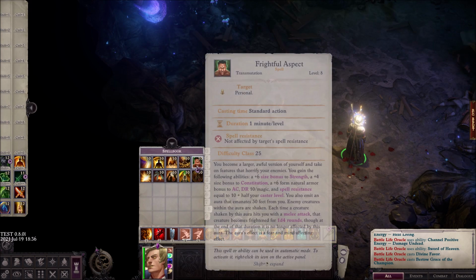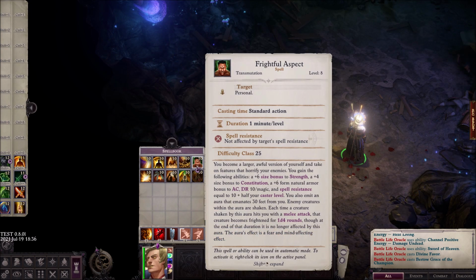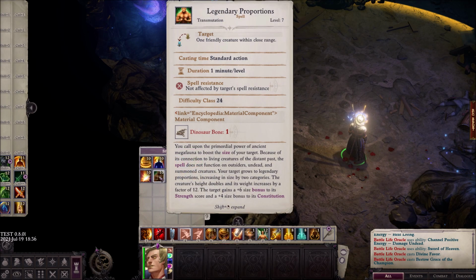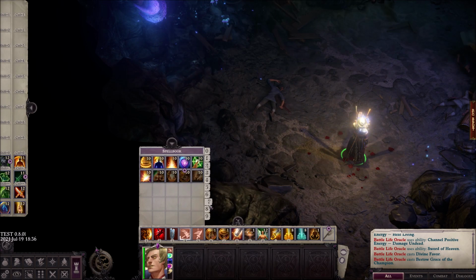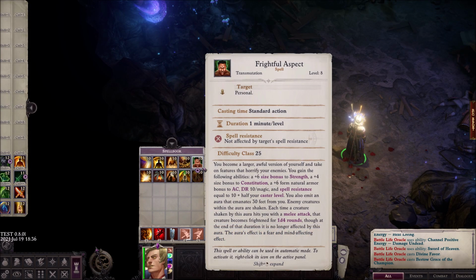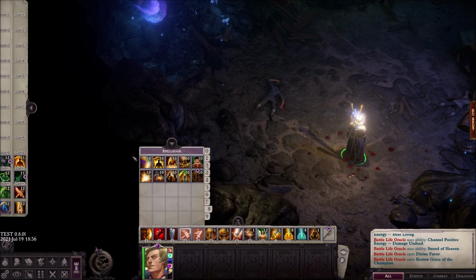Better and worse, depending on how you look at it. It's a higher casting, so there's that, I suppose. But it does give the shaking condition that Legendary Proportions doesn't give you. Almost the same buffs. The DR is the same, except this one's DR10/magic, whereas Legendary Proportions back here, I think, gives you DR10/adamantine. So there's that. And again, layers of protection, I suppose. But a solid upgrade. And again, I like that aura that scares the fuck out of everybody.